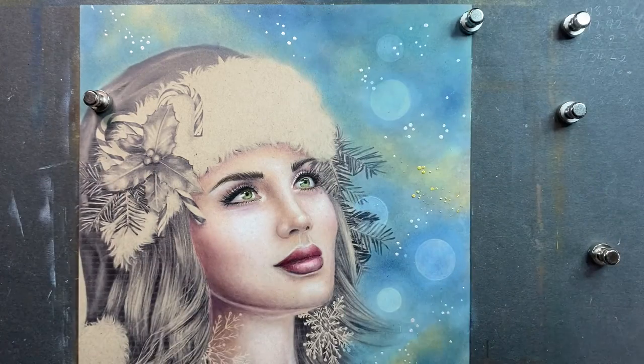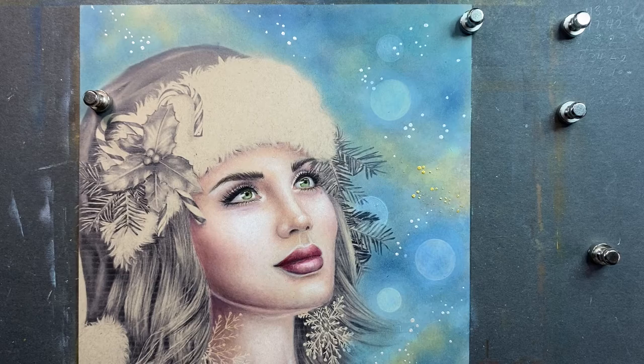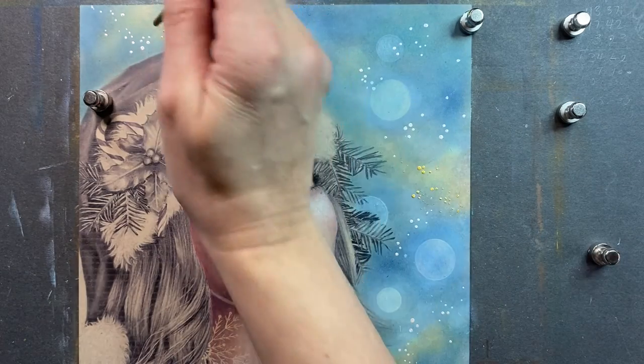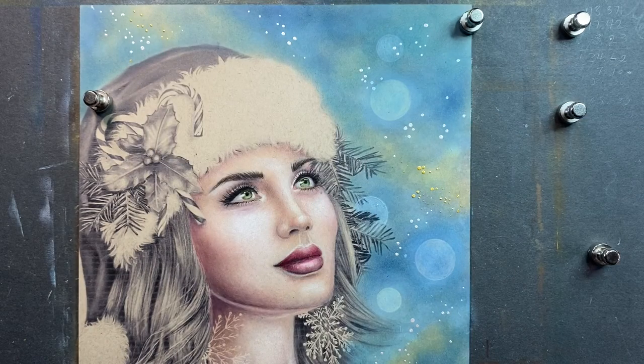Okay, I'm not going to mess with that anymore, other than that I'm going to continue to do some gold, because I really wanted more gold. So, those are what things look like using the back of the paintbrush. So I'm going to give myself a few more of those.